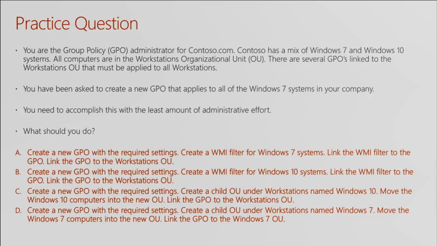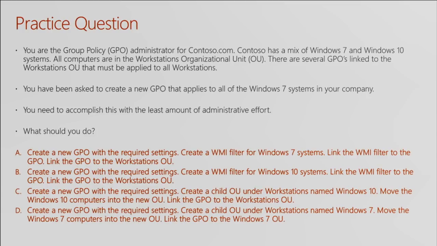You have been asked to create a new GPO that applies to all of the Windows 7 systems in your company. You need to accomplish this with the least amount of administrative effort. Notice that they keep saying you have to do it with the least amount of administrative effort, meaning that many of these might be right, but there's only one that's maybe more correct than the others. So we have to figure out which one that is.